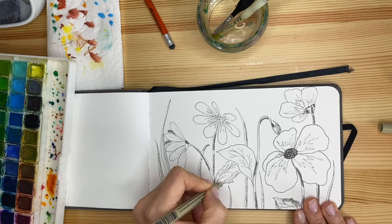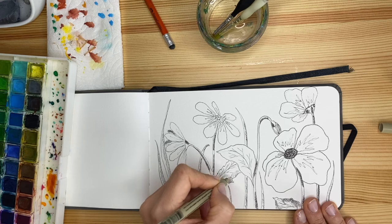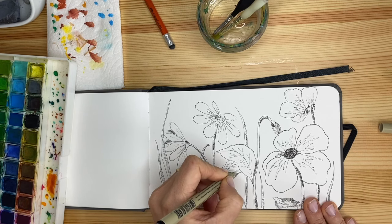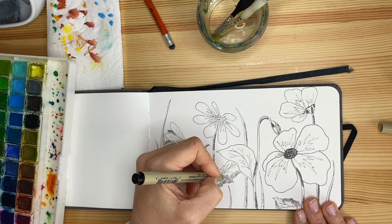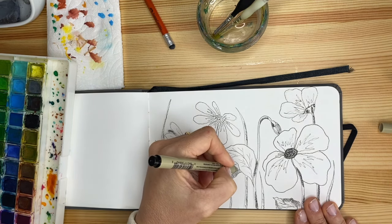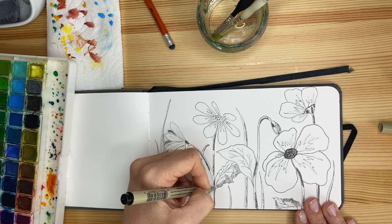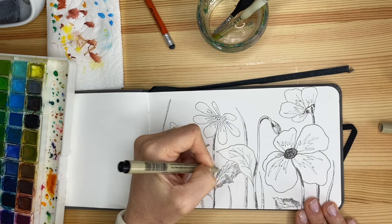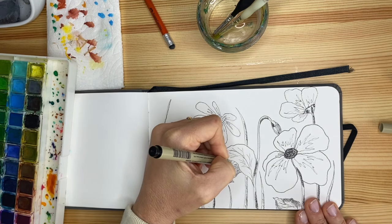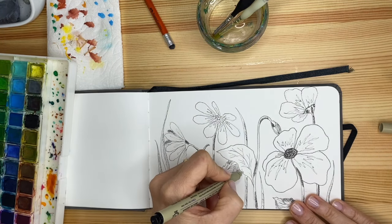It's also a very good exercise to learn to regulate the pressure of our hand on the paper. You know, you want to barely touch the paper. So learning how to control the pressure also is very important, right? I want these leaves to be a little darker because they are covered by this one.